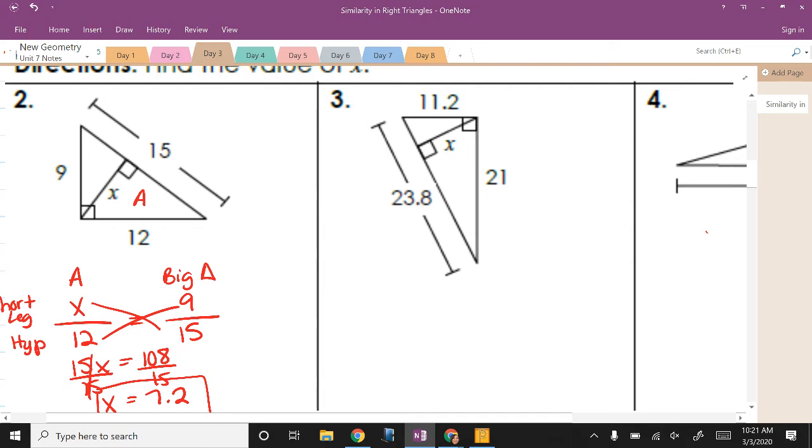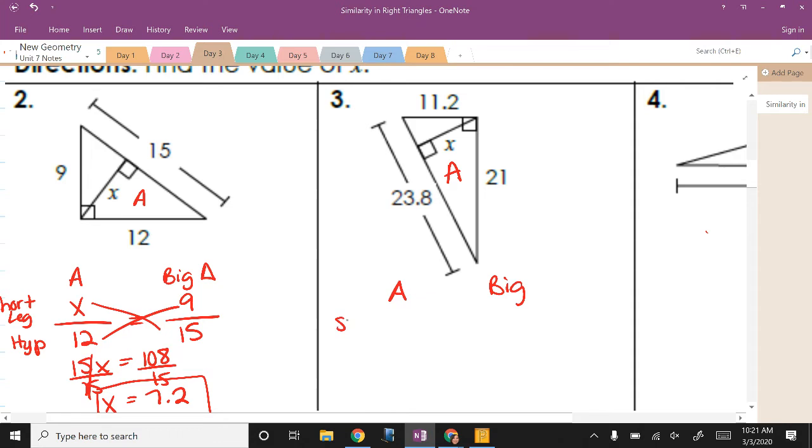It's kind of a similar setup. I do know all the legs and hypotenuse of the big triangle, so that might be helpful. Which one do I want to let be triangle A? The little triangle on top or the big one on the bottom? Me too, because it looks like I can tell for sure that that's the short leg and the hypotenuse, right? Okay, so I'm going to let that one be triangle A. So I've got triangle A and the big. So I'm solving for x, so I need to put x in there somewhere. Is x the short leg or the long leg of triangle A? Short leg, looks like the short leg.